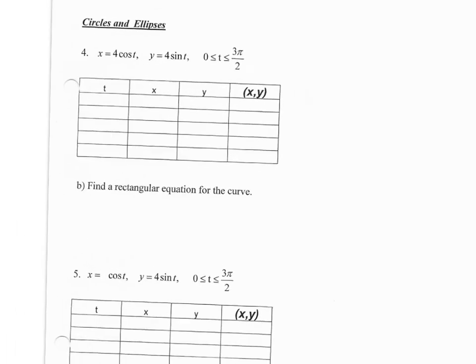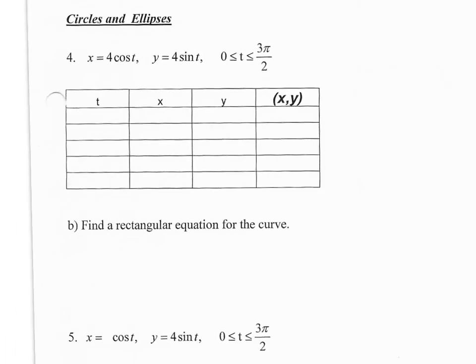All right, here's where the trig comes in. Circles and ellipses. You probably remember circles because we just did a few recently, but ellipses you need a little refresher. So let's start with the circle. If it says 0 to 3 pi over 2, that should kind of make sense because that goes along with all the trig we've been talking about. And I would like you to go by half pi intervals. So 0, half pi, pi, 3 halves pi.